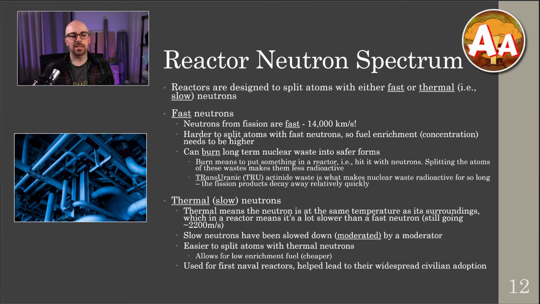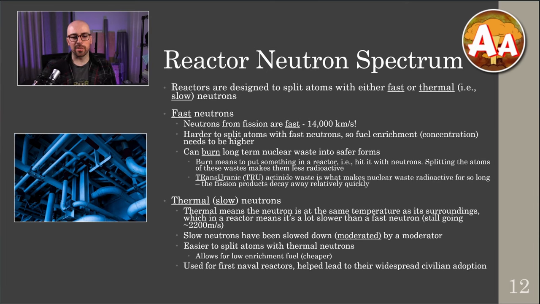We can also have a thermal or slow neutron reactor. The reason it's called thermal is that the neutron is in thermal equilibrium with its surroundings, because in the world of particles the energy of a particle is directly correlated to its temperature. When a neutron is going 14,000 kilometers per second it's pretty hot, but at reactor temperature it's going about 2,200 meters per second — still fast, but these are what we call slow neutrons, and they've been slowed down by a moderator.